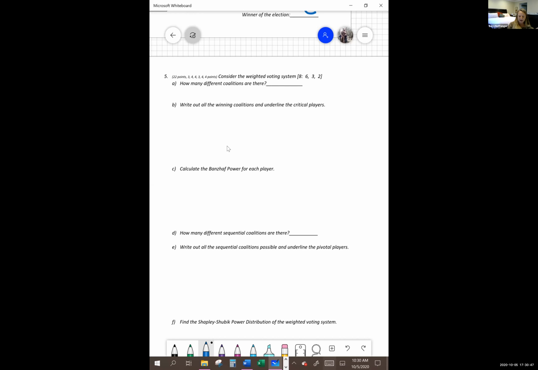So we were looking at the number of players. There are 3 players. So how did we do that? It's the number of players factorial. So if we look at 3 factorial, and how did we do factorial? 3 times 2 times 1. So 3 times 2 times 1 gives us 6. Everybody agree?